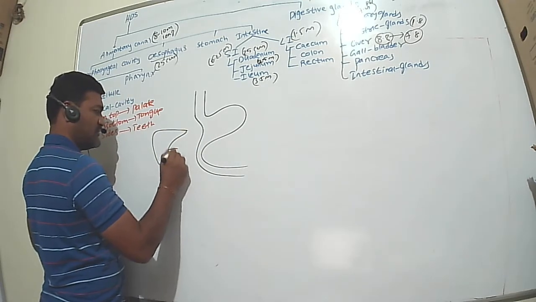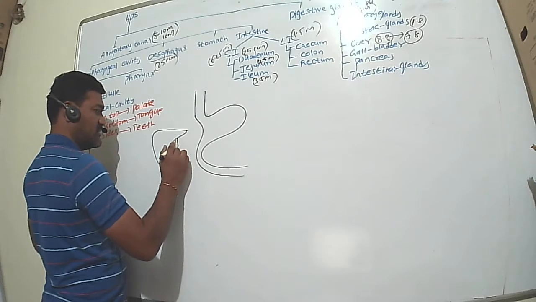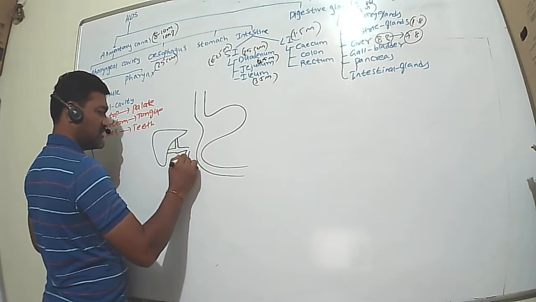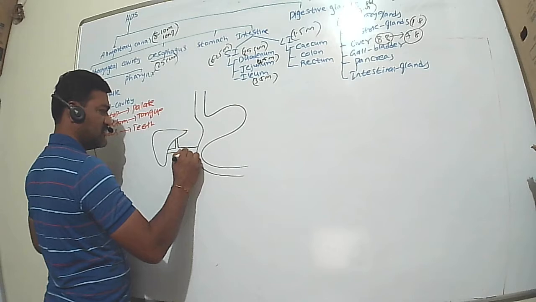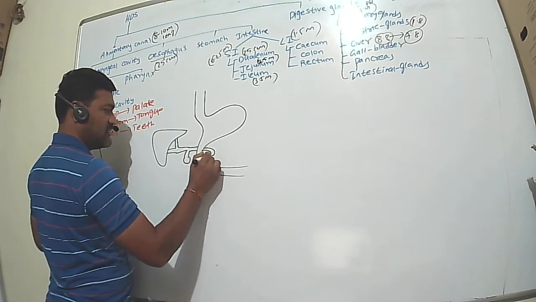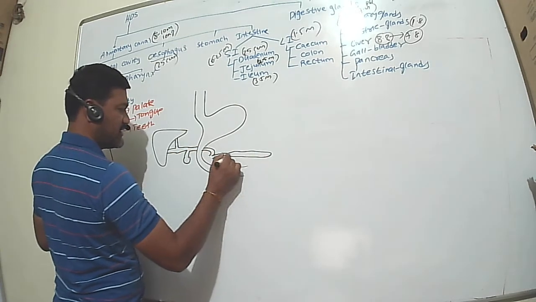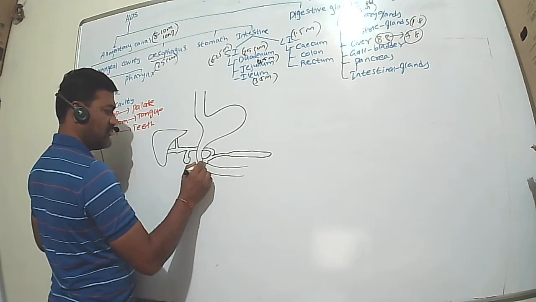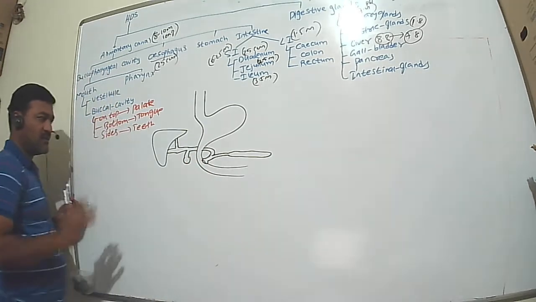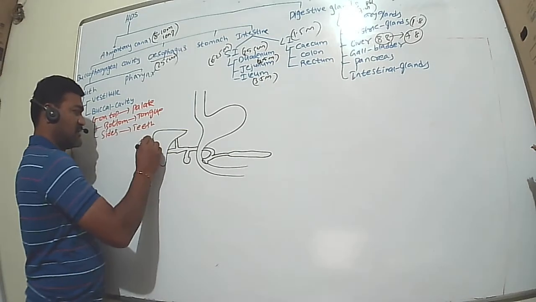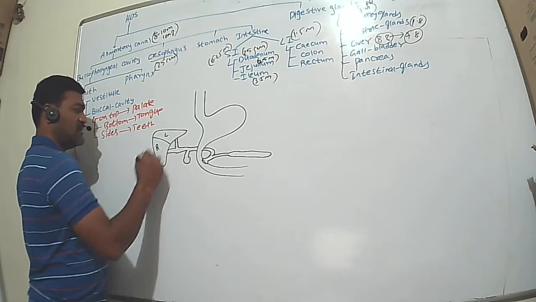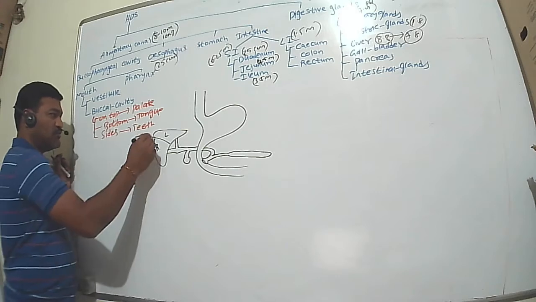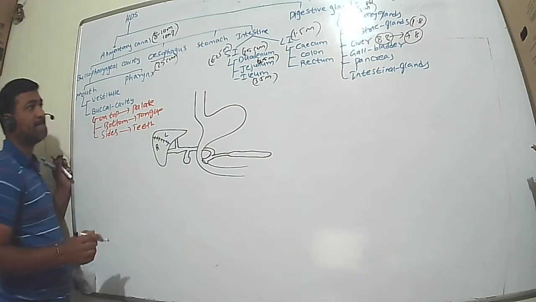All the structures: left hepatic duct, right hepatic duct, the common hepatic duct, the cystic duct, gallbladder, and the bile duct, and this is the pancreatic duct, and this is the pancreas, and the hepatopancreatic duct, and you have the ampulla of Vater and the sphincter of Oddi. Okay, now the liver has two lobes, the right lobe and the left lobe, and the two lobes are connected by falciform ligament, I said.